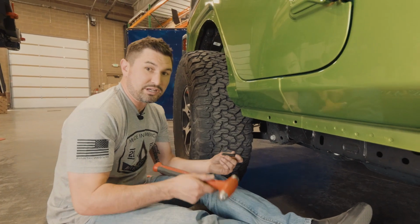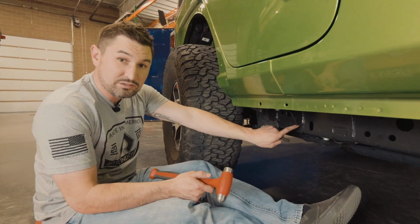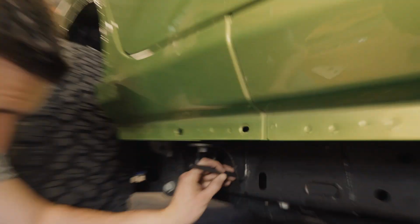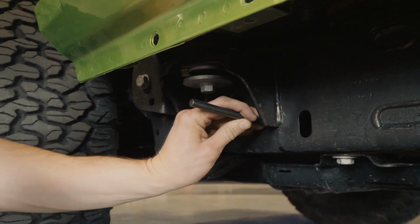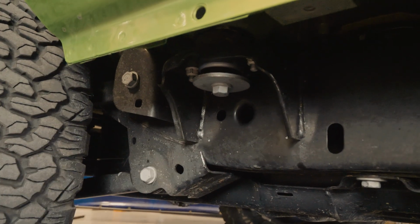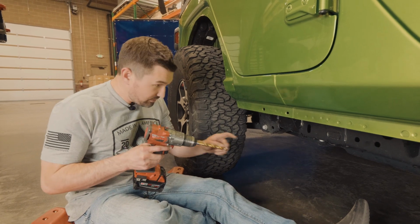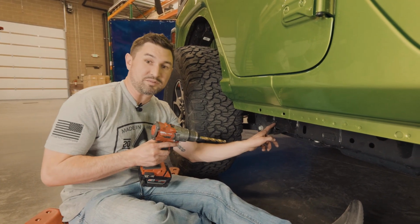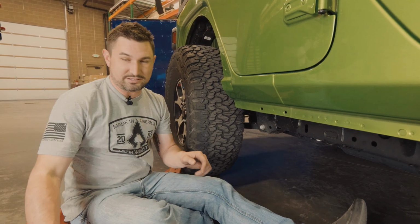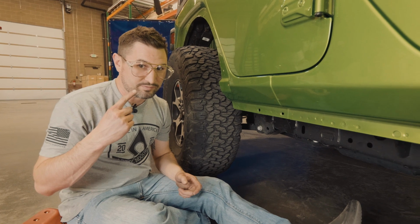Using a center punch and hammer, center punch your Sharpie marks so you can accurately drill the holes. Using a drill and a 1/2-inch drill bit, drill the 2 center punch holes on your frame to install the riv nuts. But first, we need safety glasses. Safety's first when using power tools.